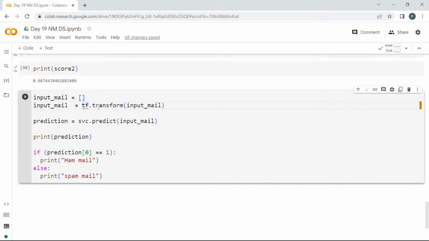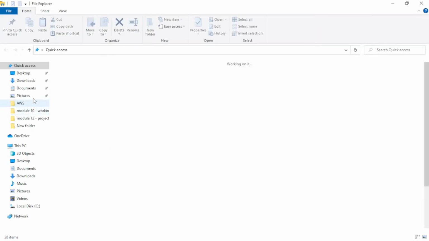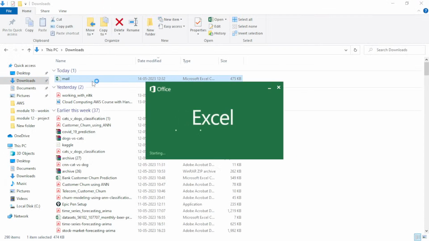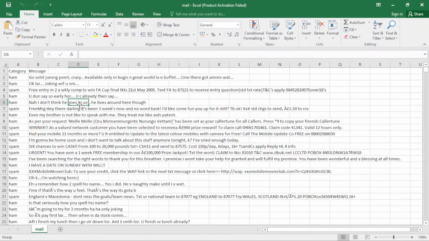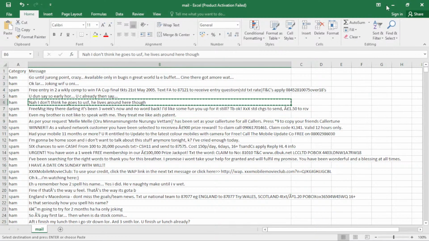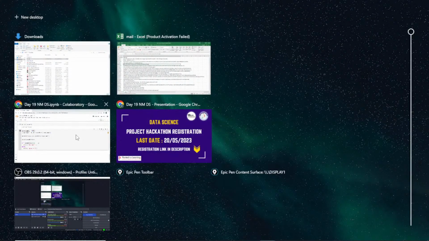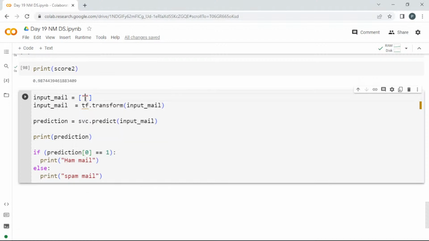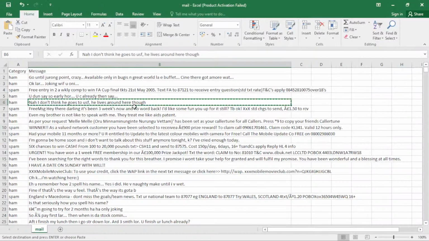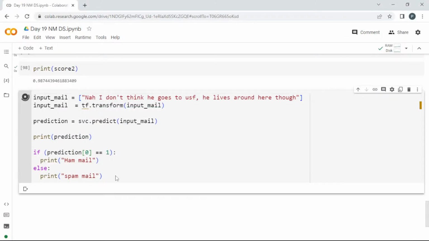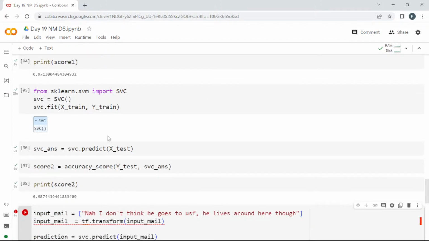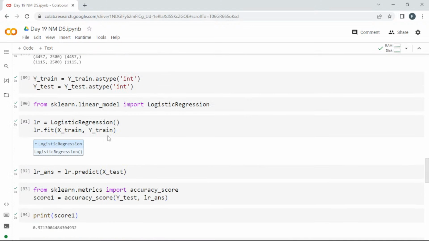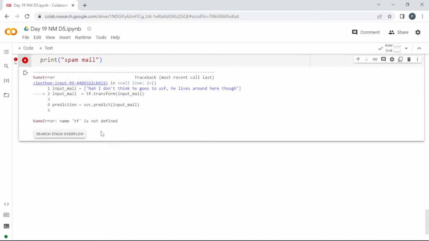Okay, so you want to pass the input. So I hope we can go and copy from the datasets itself. Okay, I'll take this one. I have copied the cell entirely. I just want the text inside of it. Okay, TF is not defined. What name have I given there? Okay, it's TV, I think. TF-IDF vectorizer.